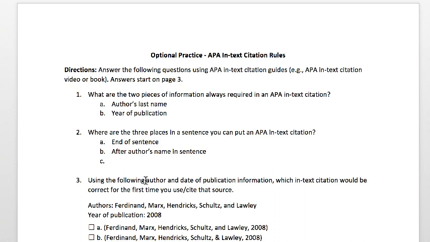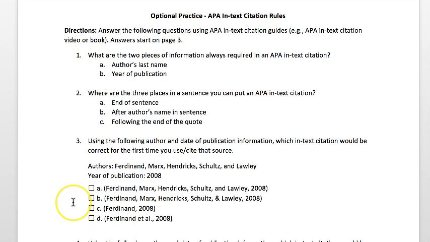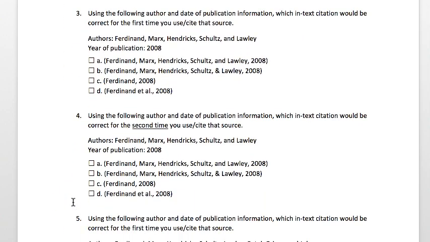However, there is a contingency if you're using a quote and that quote ends before the end of your sentence, which can happen. It's rare, but it can happen. The in-text citation follows the end of the quote. So immediately at the end of the quote, wherever the closing quotation is, you have the in-text citation information. Then you would have the rest of your sentence that you're writing, your wording, and then end with a period. And those are the 3 places it can go.